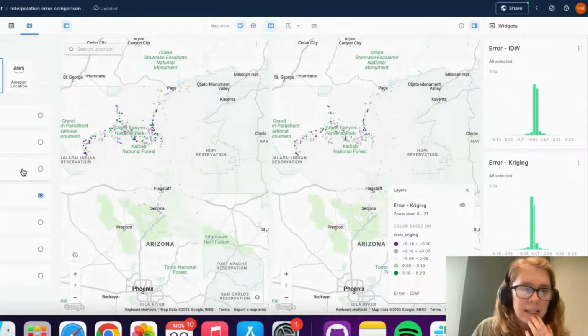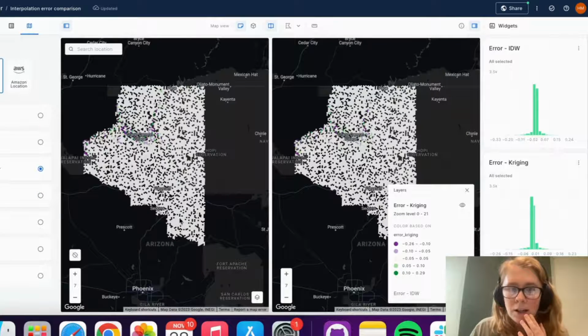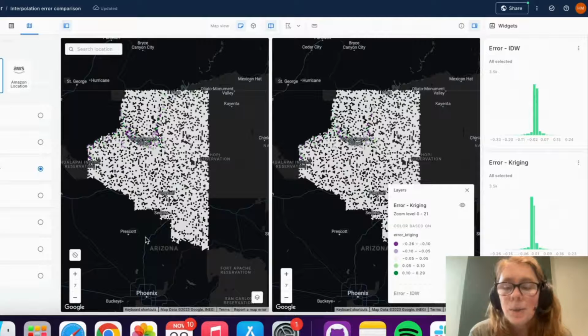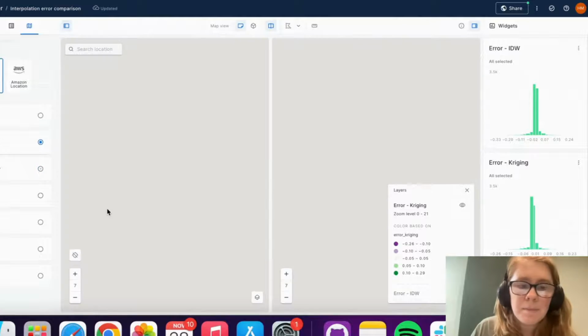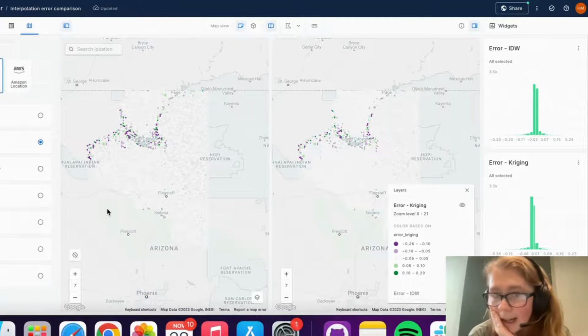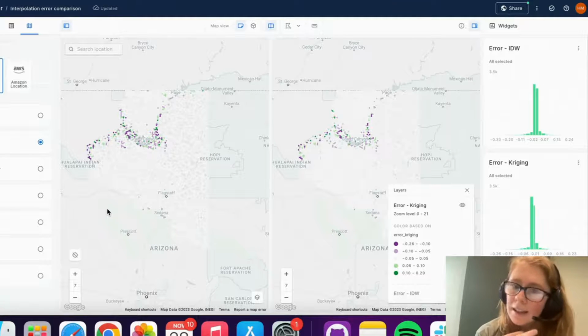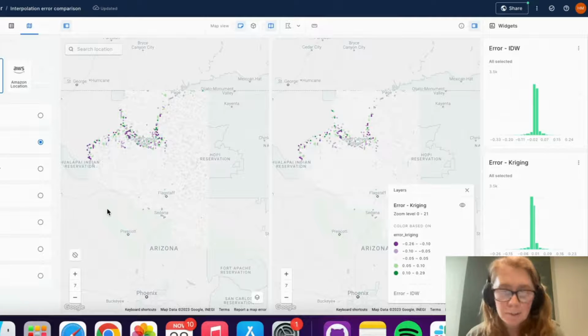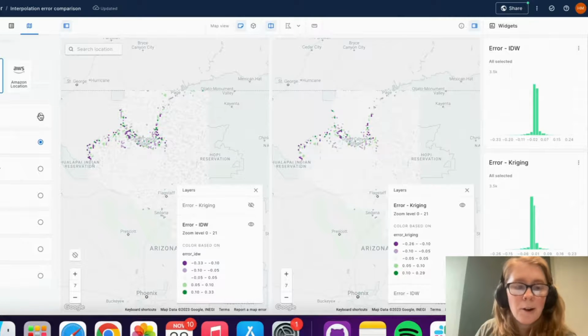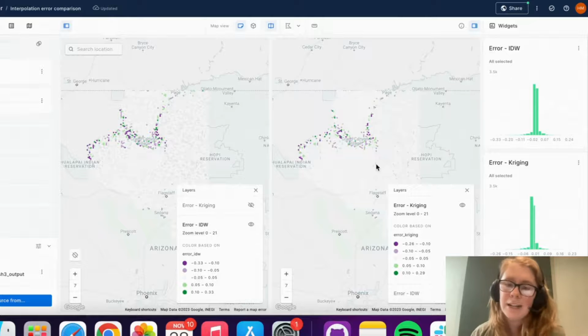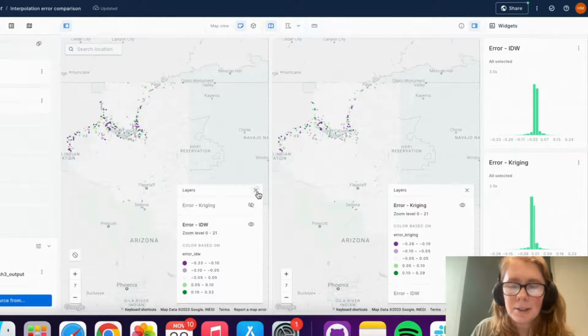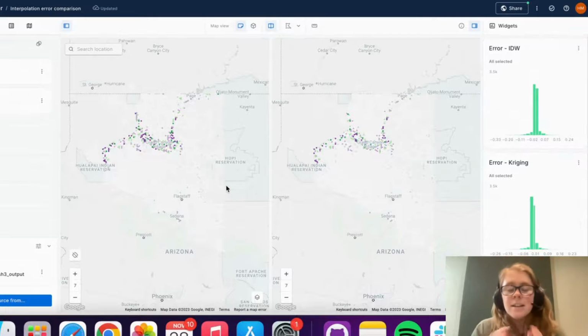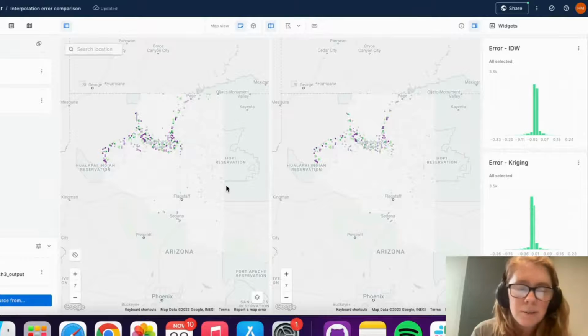Oh, that's actually very difficult to see the results on that base map, so I'll just swap to a dark base map. So the white areas here are where the error is really, really low. It's negligible. We're not so worried about it. Where we have purple areas of error, that's where the interpolation has under-predicted the elevation, and green areas are where it's over-predicted. On the left here, we have the results of IDW interpolation, and on the right here, we have Kriging. Let me just close these legends now, so you can see a bit more clearly. You can actually see that generally, particularly in the south and east of Arizona, there's not very much error at all.